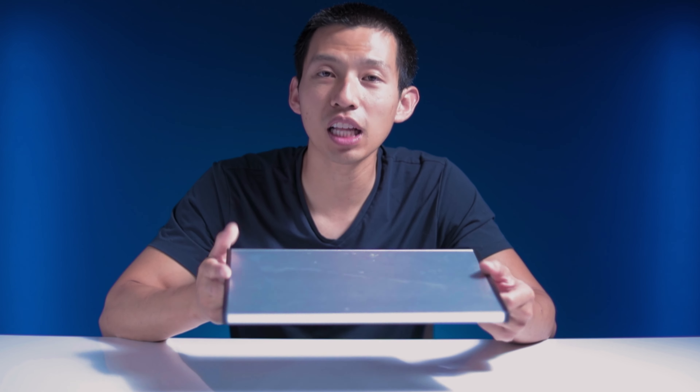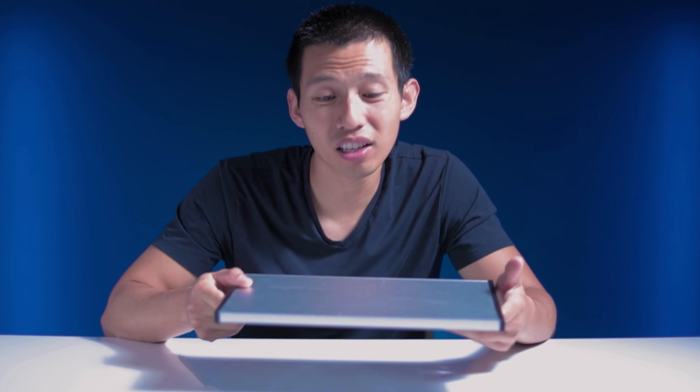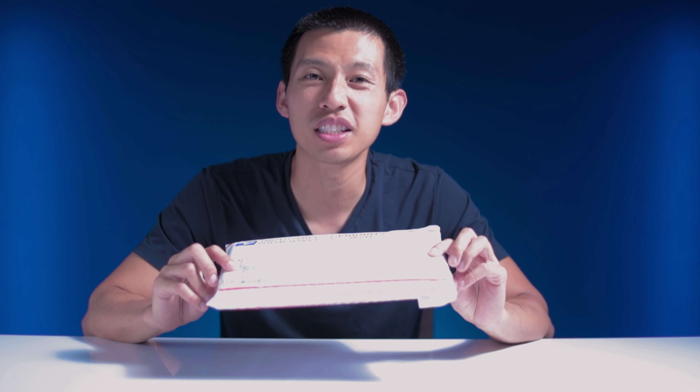Now on the defrosting tray, what's really interesting is that whatever part of the steak is actually touching the tray is defrosting way more rapidly. You can actually see whatever is in contact with the Ice Gone is defrosting much faster than the steak sitting on the table. So the first part of my review: if there is meat or frozen food you're trying to defrost, whatever part is bent out of a flat plane will defrost much slower because it's not going to be able to contact the tray. Whatever parts are curved upwards won't touch the tray and will take longer — but it will eventually even out as the contacted parts defrost and become less rigid, allowing the rest to sync up onto the tray.